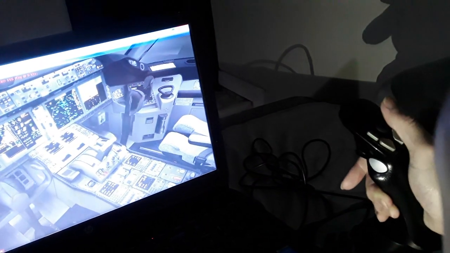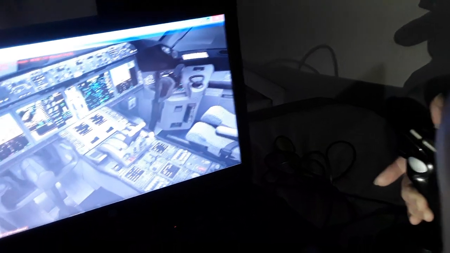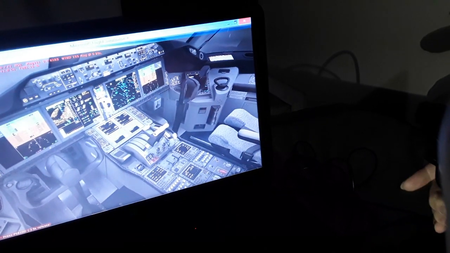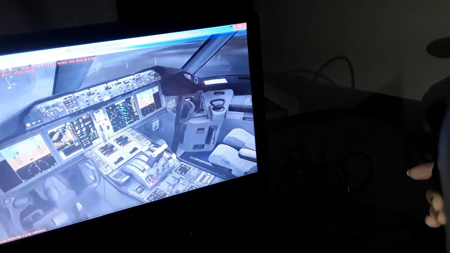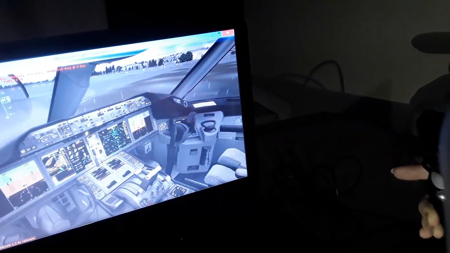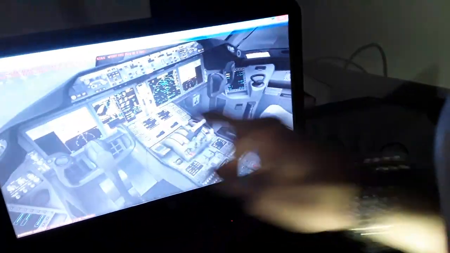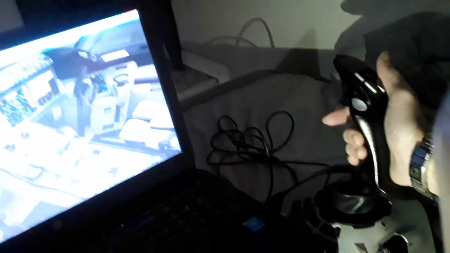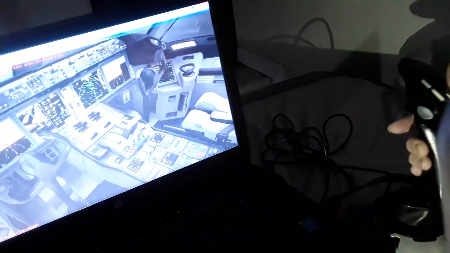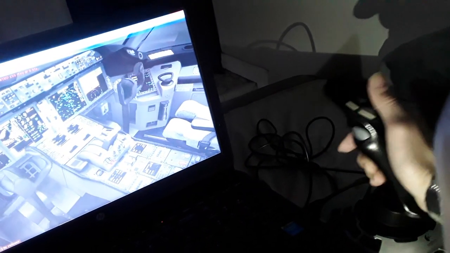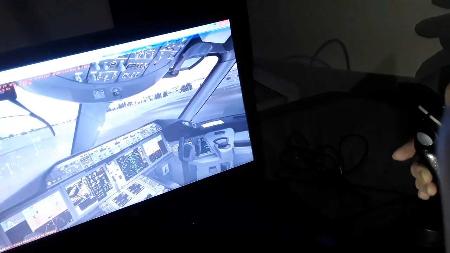Also the rudder pedals like this, make directional steering, the vertical rudder. So we climb and we descend, we make turns to the left and turns to the right. You can see the position of the control wheel is similar, same like the side stick deflection left and right. Deflection for making turns.